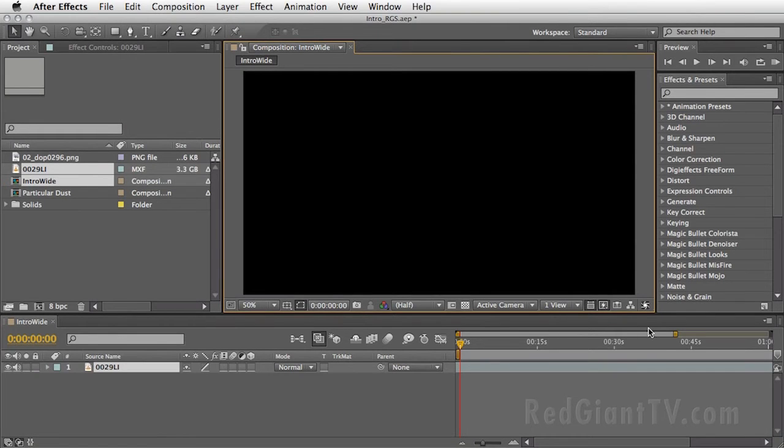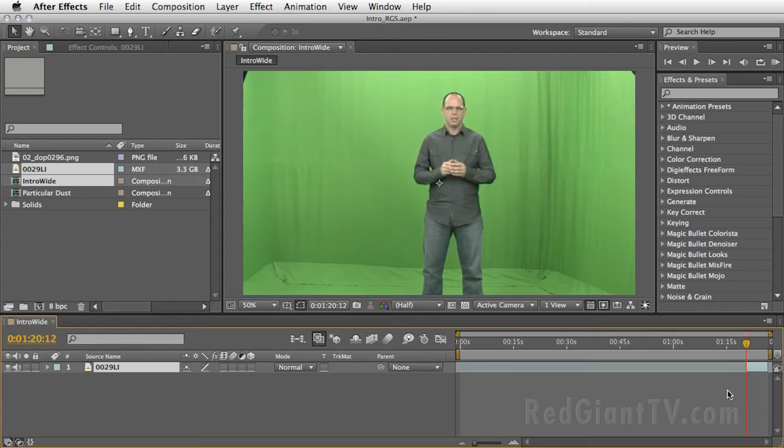And the clip should be pasted at the same location as it was in the Premiere timeline. So if I'm going to move my playhead here to the beginning of the clip, we can see that it is at 1 minute, 20 seconds and 12 frames, exactly the same location as it was in the Premiere Pro timeline. I also got a clip here in the bin, and this is of course the same media, which is the native P2 media that I've used when imported into Premiere.